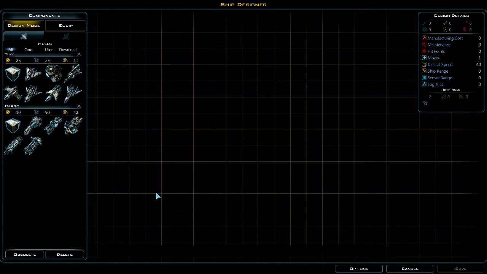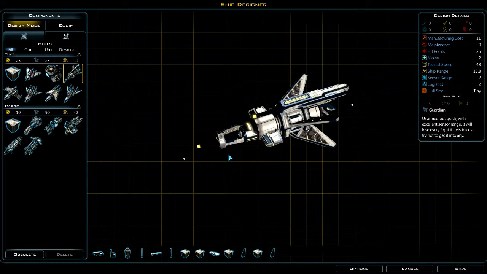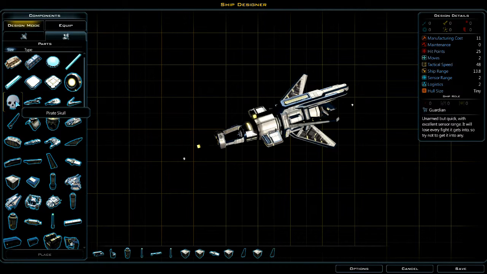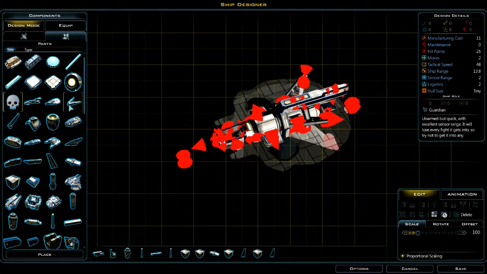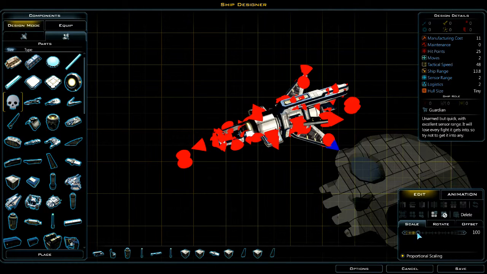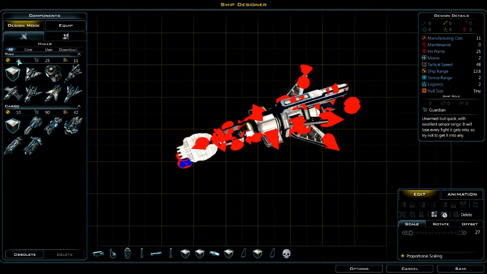What if we do new design? There we go. Design mode. So say a tiny hull. We're not going to save this, just to give you an idea. So a tiny hull. Parts. So you've got all sorts of a pirate skull, and you can stick that, see scale, and you can stick that anywhere that you've got, something like that.